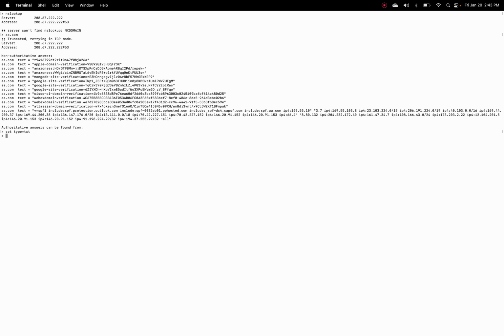You can use an SPF checker to make sure you don't have that. You don't have to worry about adding IP addresses, and you can have as many of those as you like, but that gets a little tedious having to enter those in, and what happens when they change? Well, you've got to go change them.